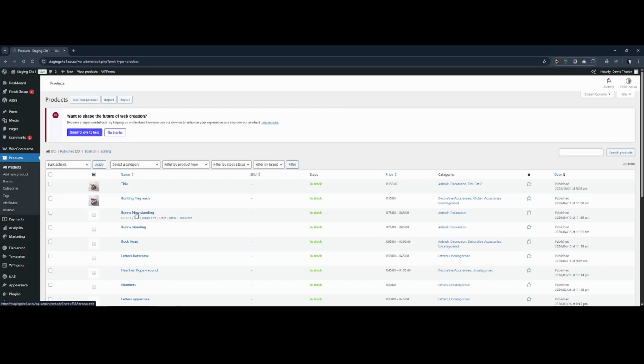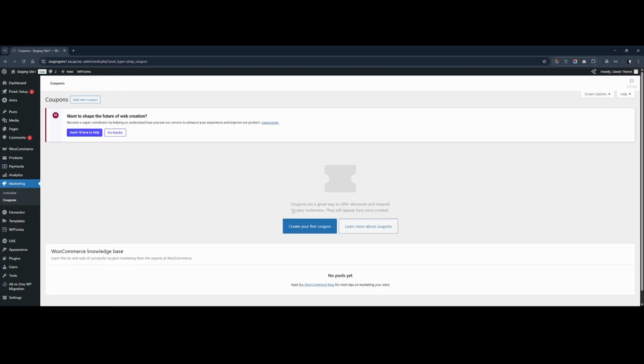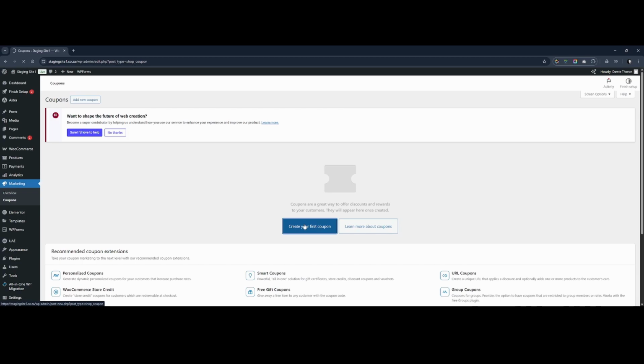and you've also learned how to edit an existing product. The one last thing I wanted to show you is how do you create a coupon, a discount coupon. So if you hover on the left hand side over your marketing icon or menu, you'll see there are two options, overview and coupons. If I click on coupon, you'll see there aren't any coupons yet, so I'll create my first coupon, and this is very straightforward.